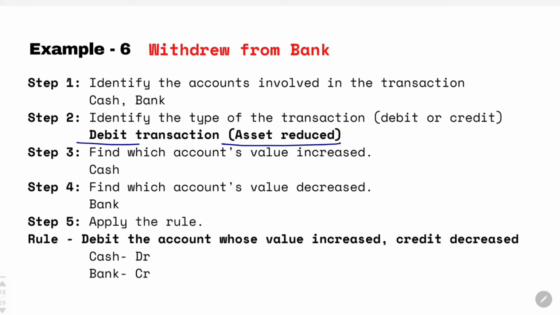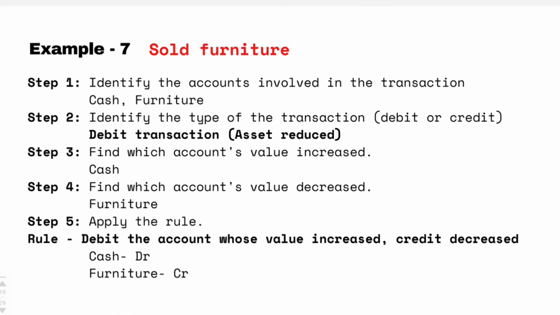Because whatever money was in my bank, when I withdraw it, though my business is getting money, essentially it's saying that I had an asset with the bank whose value is decreasing. So according to the debit transaction, if the value in that account is decreasing, then I have to credit. If it is increasing, I have to debit. But if it is decreasing, then I have to credit. That means bank account has to be credited. Naturally, the other account involved will have to be debited. Fine, right? I hope you're able to pick it up.